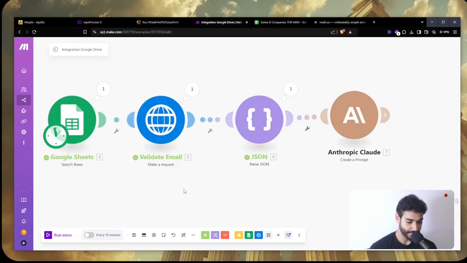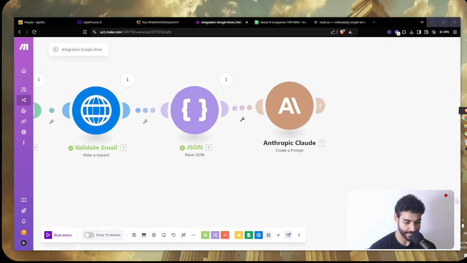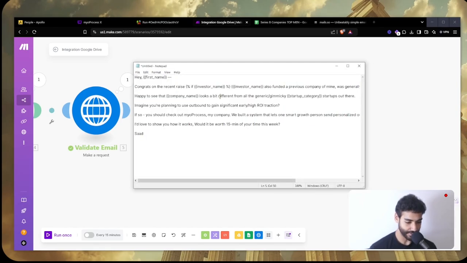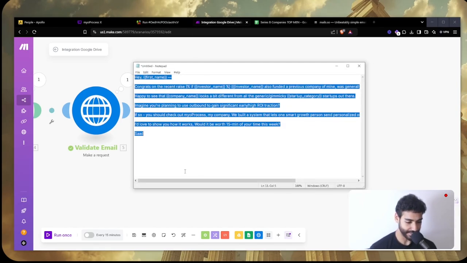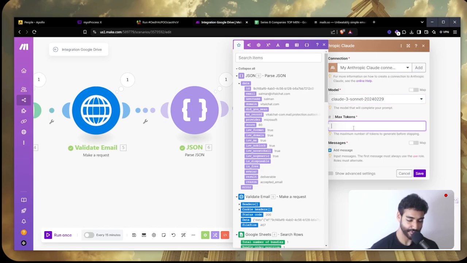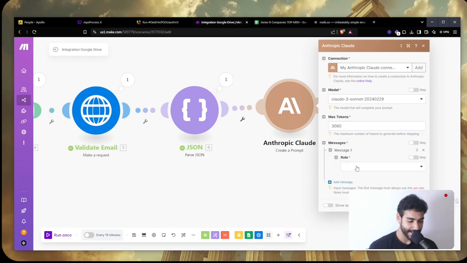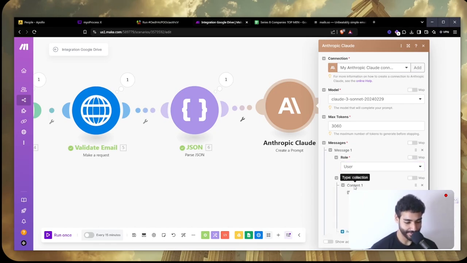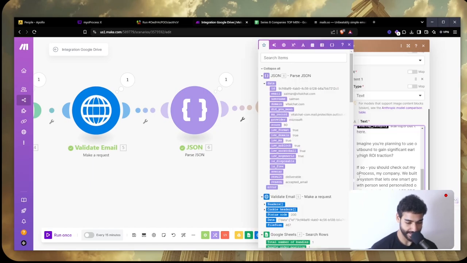Essentially, when I was scraping, I went ahead and wrote the copy. And here is the copy, guys. So I'm going to copy this and paste that in here. I'm going to show you how to use AI to fill in all of your emails. AI is the worst at writing entire emails, but it's really good at writing constrained variables. So this is what we're going to be doing. I'm going to click on user text and paste this here.